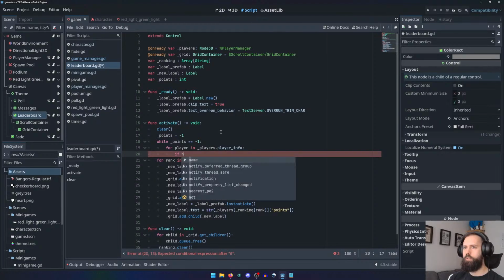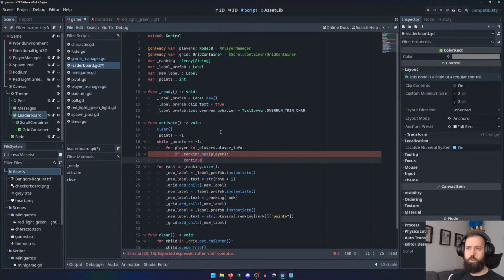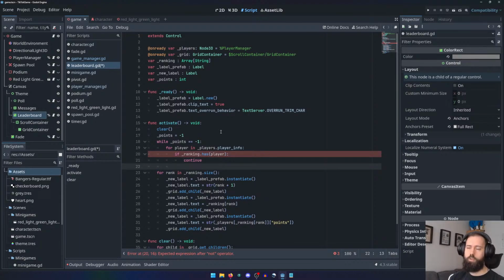If not, if ranking dot has player, continue. So if they're already ranked, skip them.